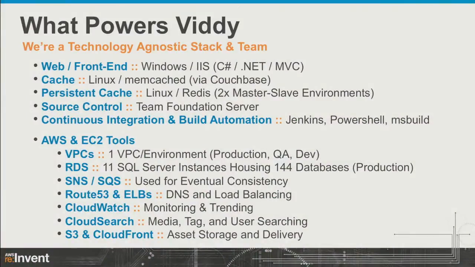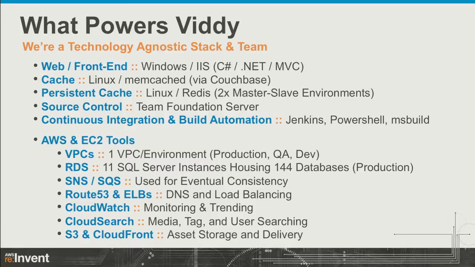So what powers Viddy? What's our stack? We're technology agnostic. The team is multi-versed in a wide range of technologies, so we choose the right technology to get the job done. Our front-end presentation layer, our API servers and our web servers, are using Windows and IIS. The first iteration was written using C# with an MVC framework. We are moving to Python, but our caching tier right now is done in Linux via Couchbase using Memcache buckets. For persistent cache, we use Redis. We have a couple clusters of Redis servers.